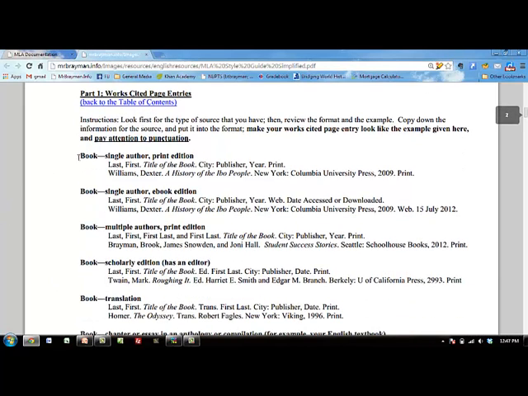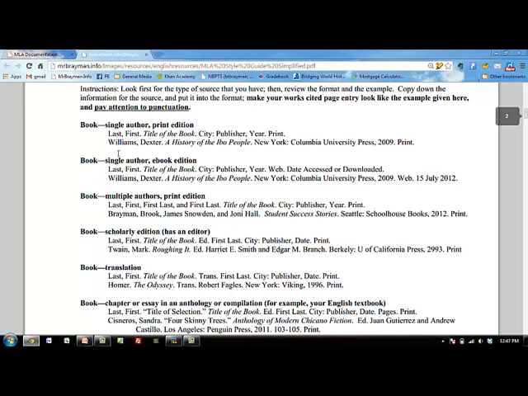So let's say you have a book. It's going to be last name, first name of the author, title of the book in italics, the city, publisher, comma, year it was published, and then the fact that it's a print source. So here's an example right here. And we have different kinds of books, we have ebooks, books that have multiple authors. Very often these are like your history textbook or your chemistry textbook.